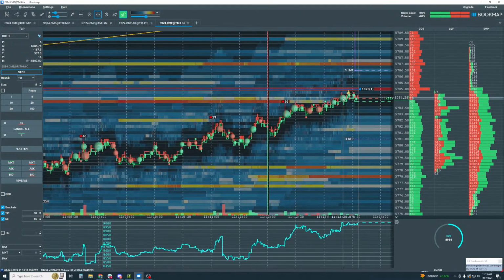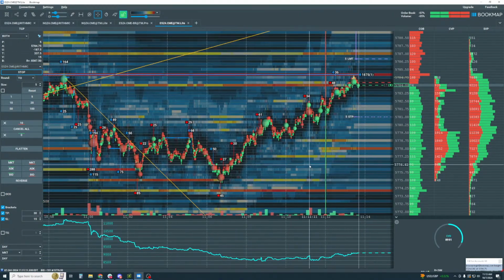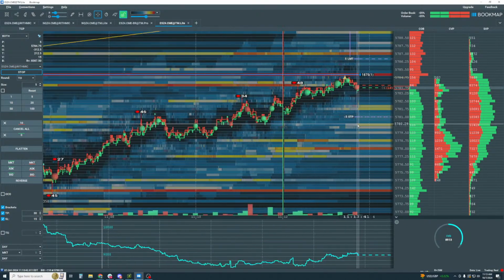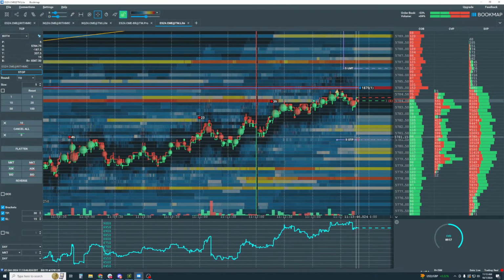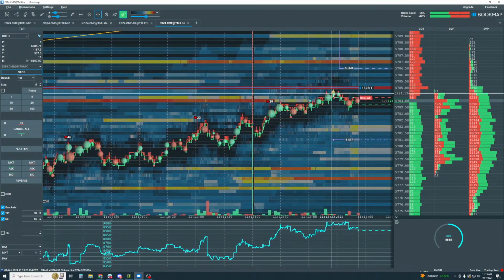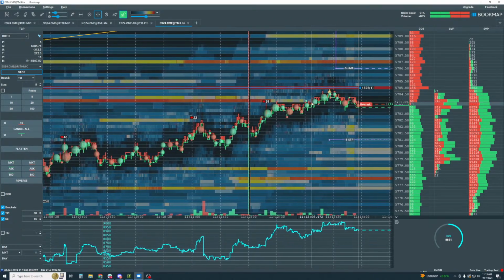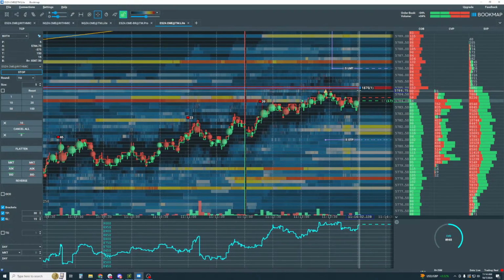It's been waiting in here, and now it's a target. Okay, so you can see one tick away, and I jumped in. I wanted to get in down here, but I just think that we've got it now.